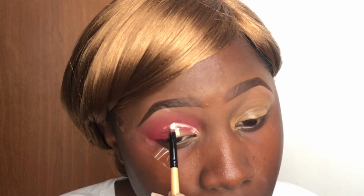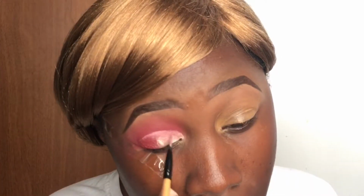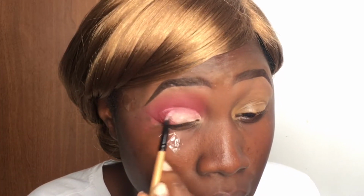When I started this look, I didn't know what I was going for. I had a different look in my mind and I came out with a different look. You know, that's what happens when your mind is always confused.